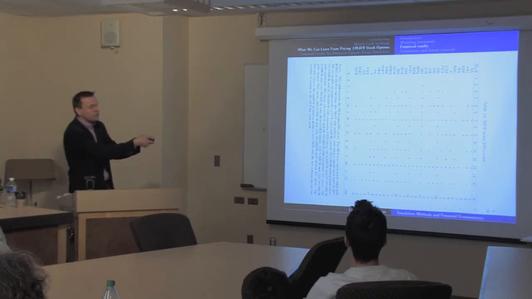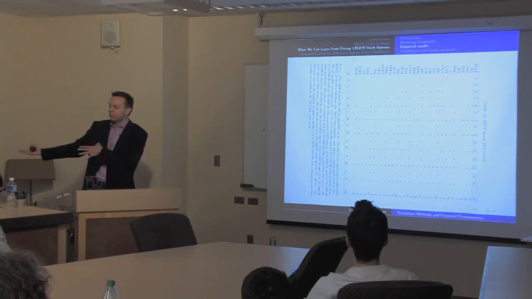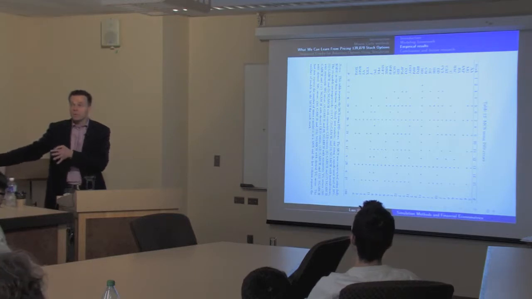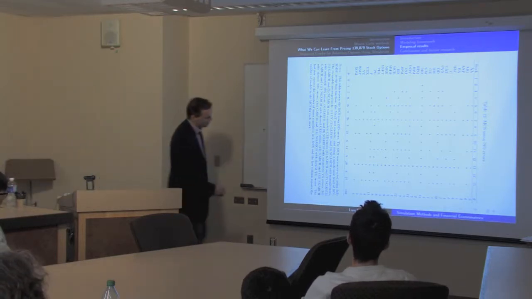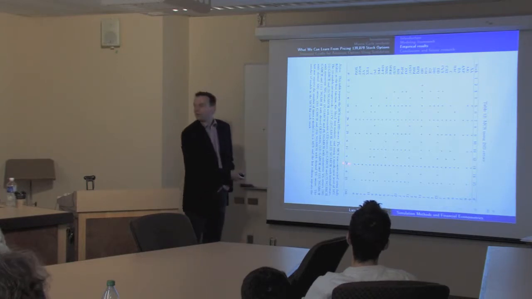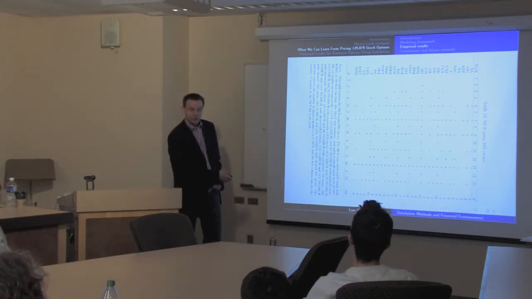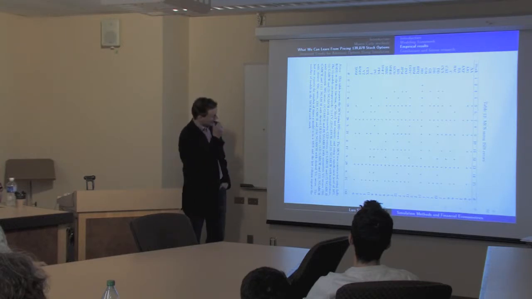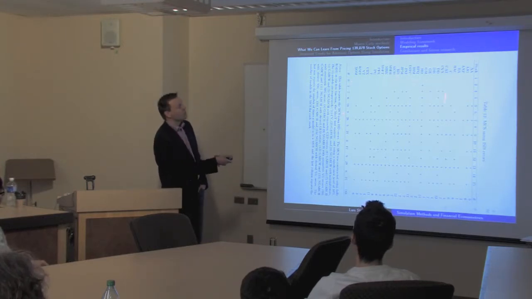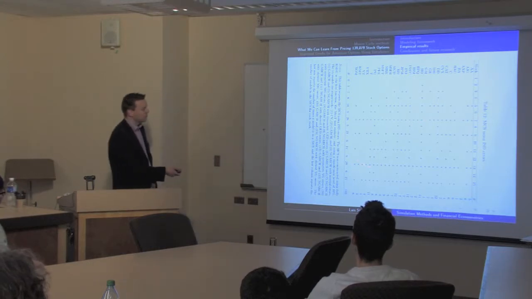So all the models that are not starred here were significantly worse than the best performing models. All right? So you can do this, you can test these things. And what comes out of it is model 13 is almost always in the model confidence set. Okay. Model 1 is never in the model confidence set. Okay. Some of the models are there for some of the stocks.